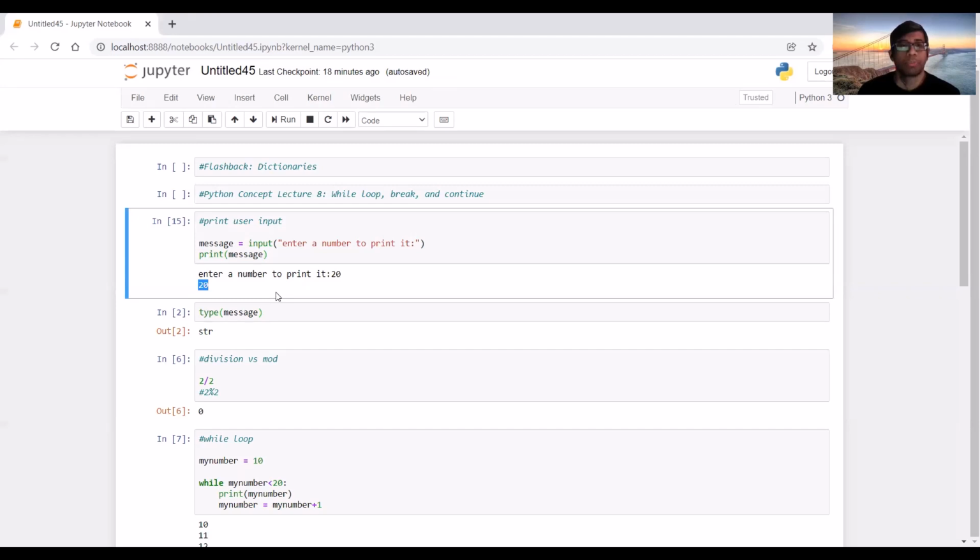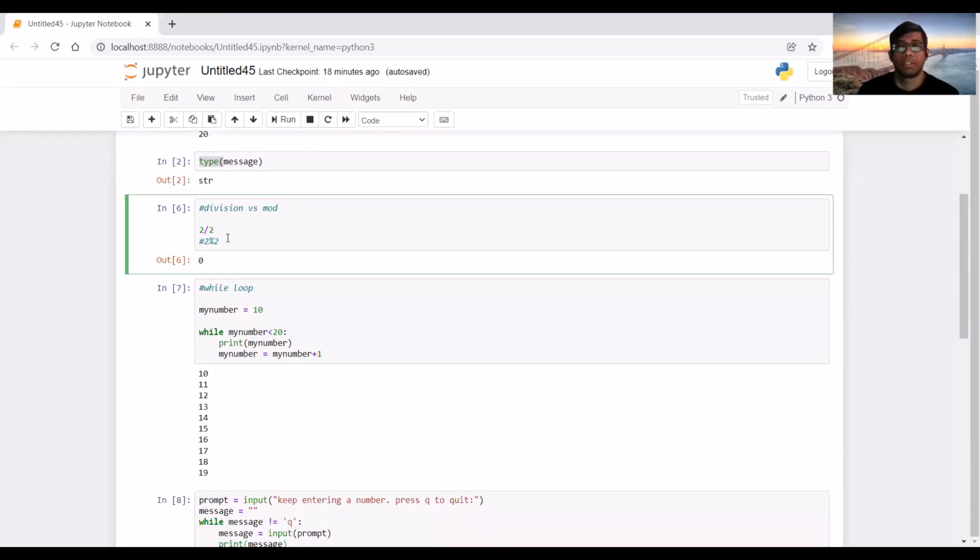Also, although I have entered a number, it's not an integer, because the variable type of the message is string. Whatever you input in an input message or prompt will be stored as a string, whether it be a number or a character.